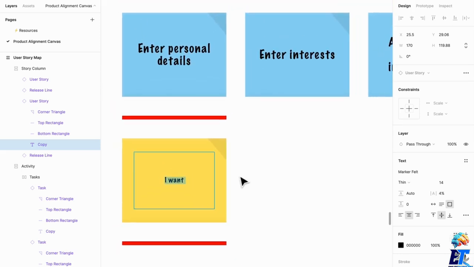So, as a shopper, I want to be able to enter my name and email address so that the application knows who I am. So that's what a user story would be.